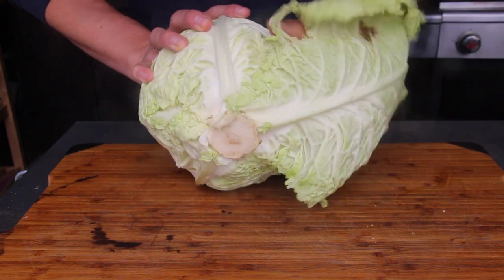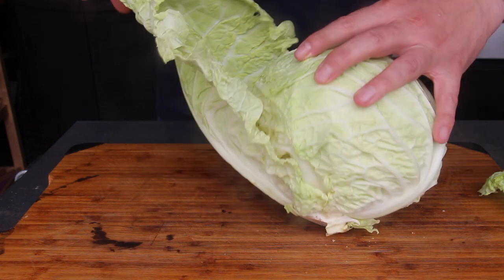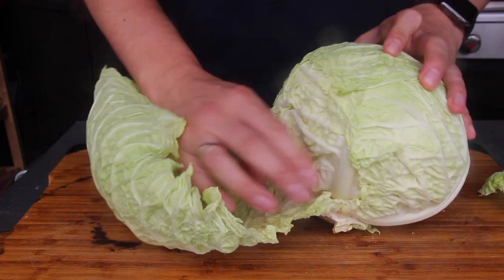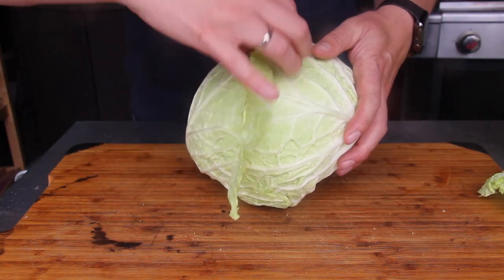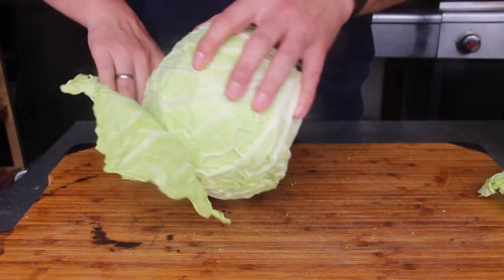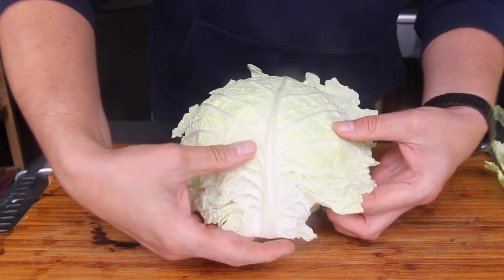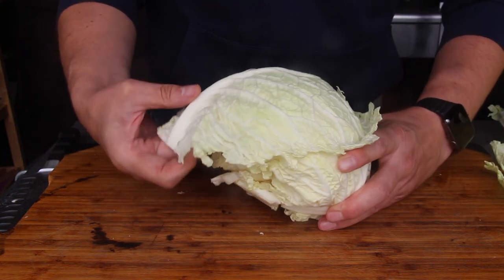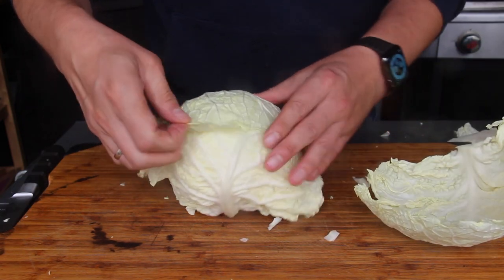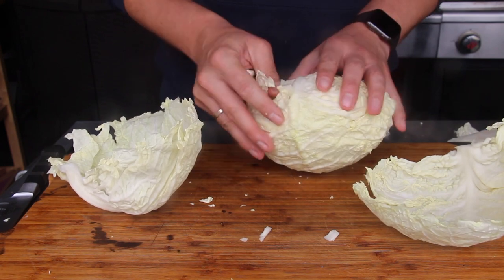This is a German Cabbage. Of course there are several different Cabbage versions available wherever you live. It doesn't matter as long as it's fresh Cabbage. I took between 12 and 15 leaves and this is way enough for today's recipe. Cabbage Rolls are known to a lot of parts in the whole wide world.